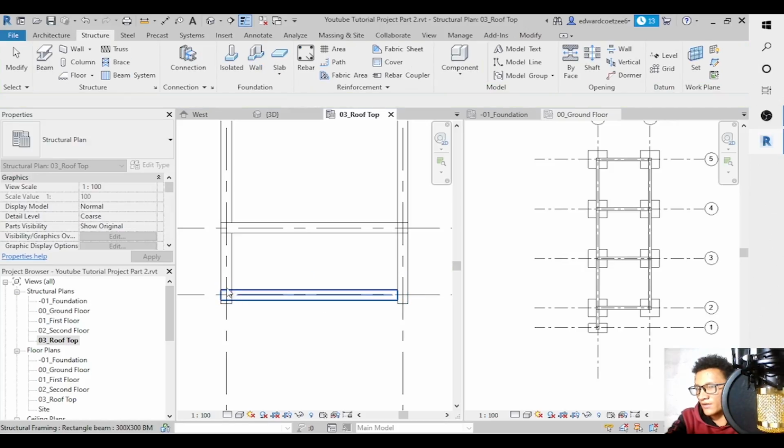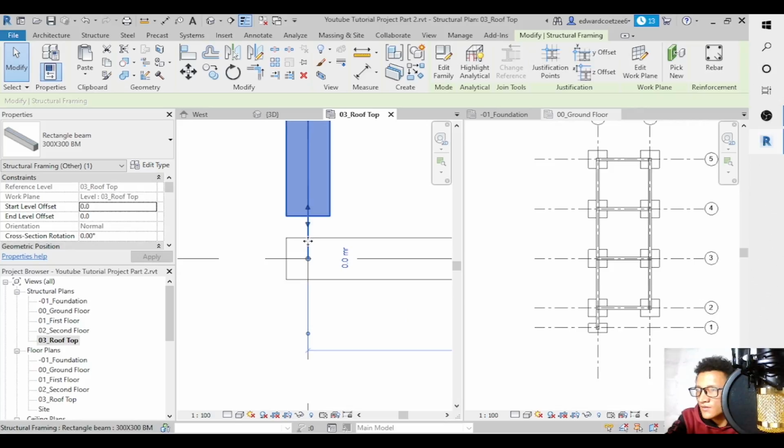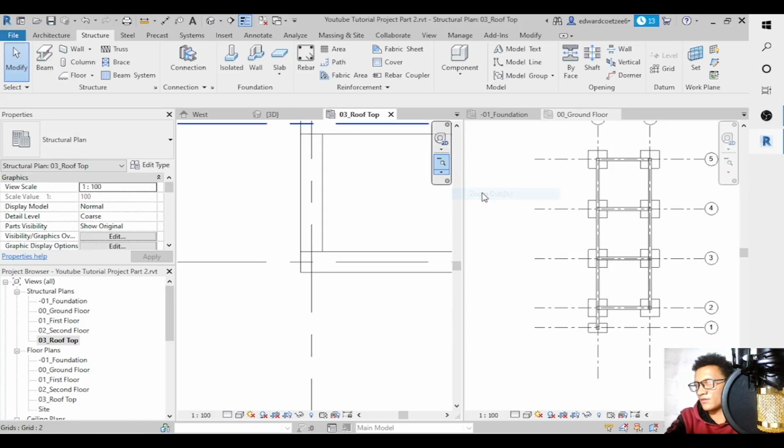Okay, so what I want to do now also is I want to just move this one back, there we go.